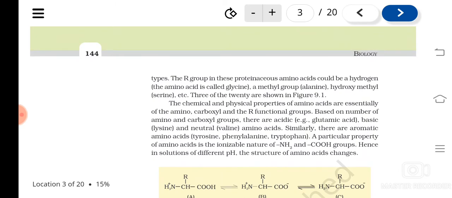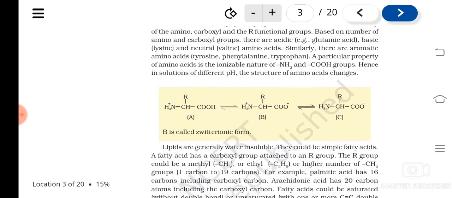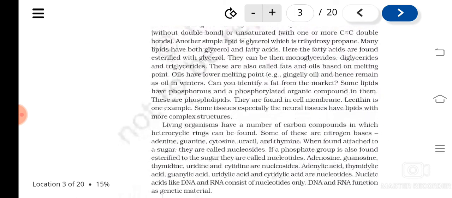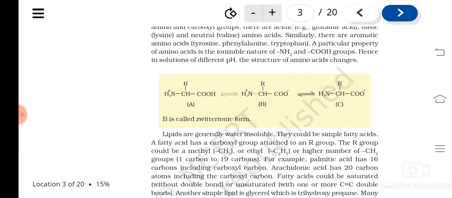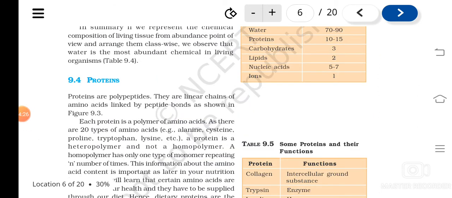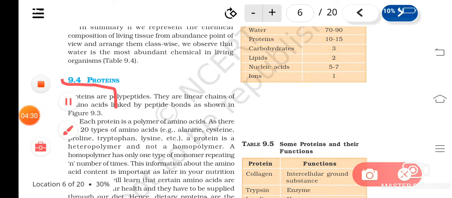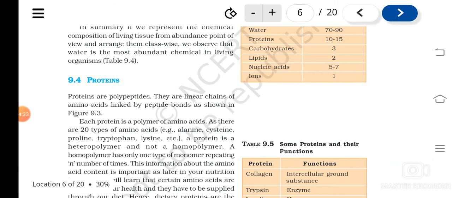Amino acids are the building blocks of proteins, I told you. So we'll directly study the proteins. There are lipids, nucleotides, etc., that we will study later. Let me teach you about the proteins first. So we'll go to that portion of this chapter. Directly I'm teaching you 9.4, proteins. That will give you some continuation. That's what I'm teaching you. Please take this page and read.